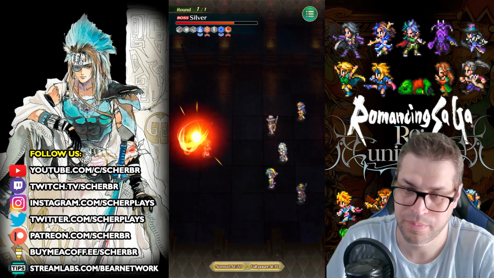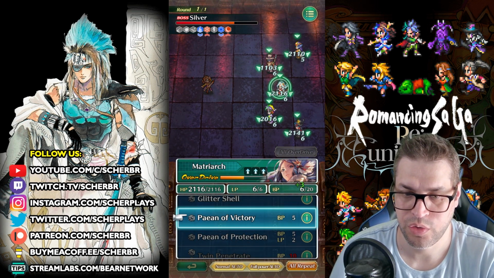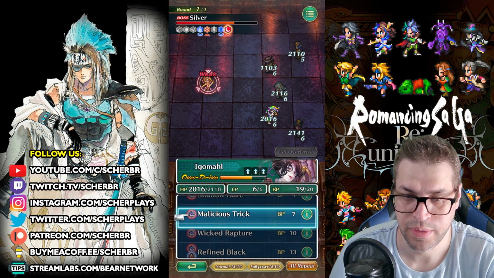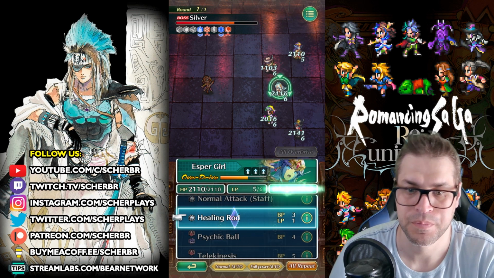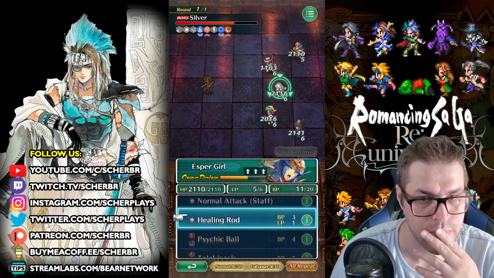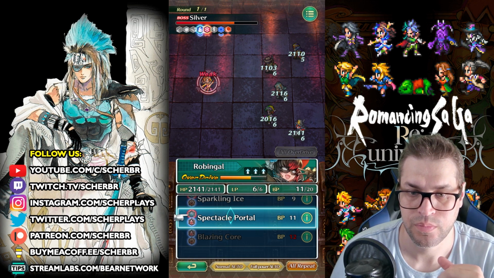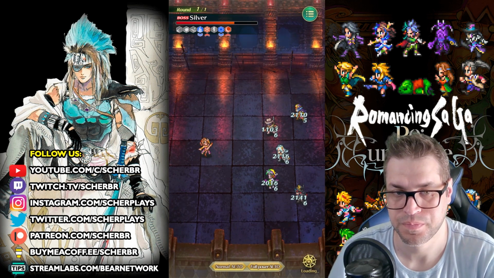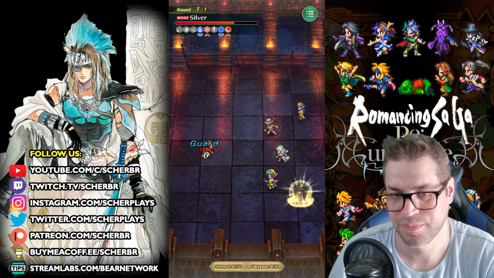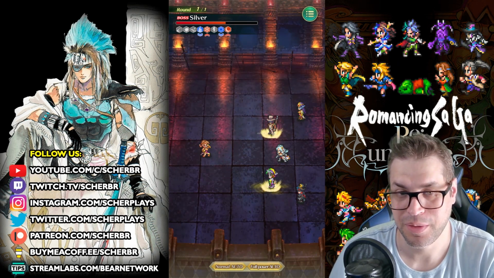Nice, Mask took the big hit. Now she has damage block. And now she also chases, so good time to switch into Malicious Streak. Actually, no, we can use Refined Black. Normal attack, I guess. Headbutt. We missed it. Sadly, when we miss, a Spell Girl does not get 5 EP.